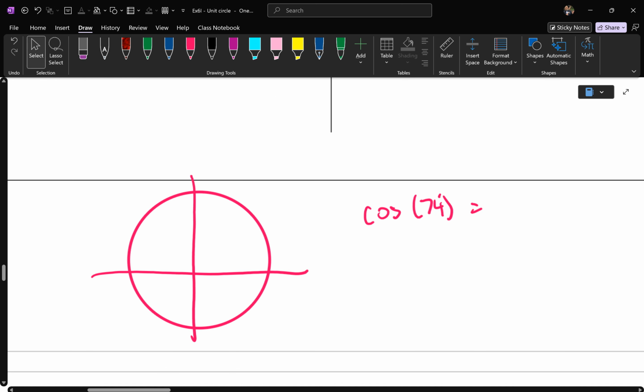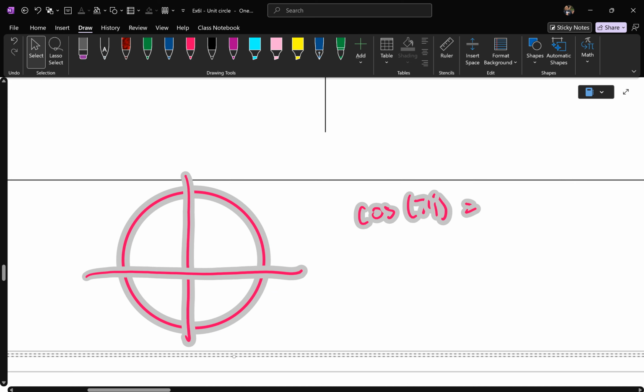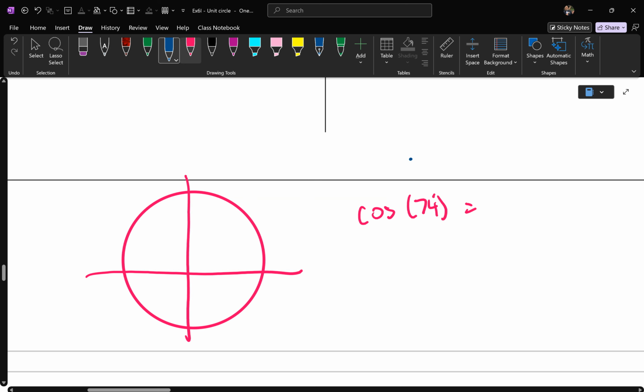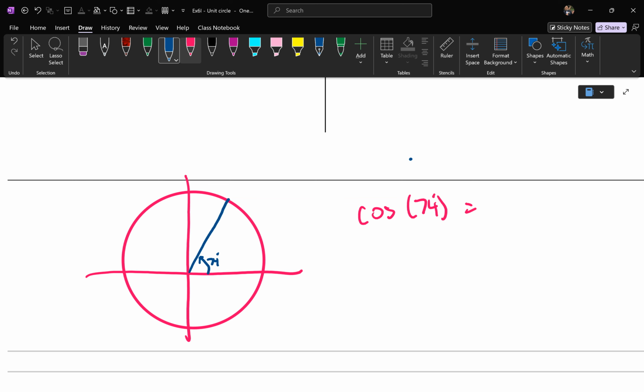Now, 74 degrees, we're going to draw a triangle to match that in quadrant 1. So here we go. 74 degrees could be maybe like that. That's 74 degrees there. Gives me this point. I've got an x and a y coordinate. So that tells me this is my right angle triangle. Cos, which one does it represent? X or the y coordinates? X. So cos represents the x. And the x is on the x-axis, right? So this is the length that I'm looking at.